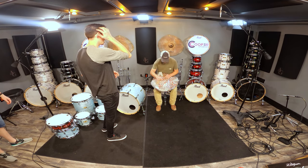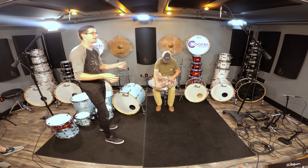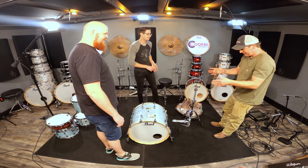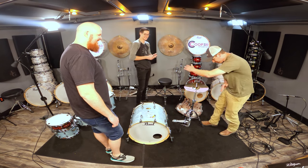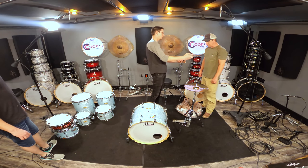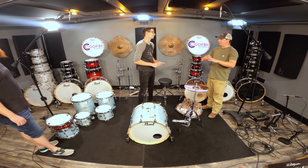This is the holy grail. Now, if you need to do a choke in the middle of the song, you choke the cymbal, you grab a towel, and you wipe the fingerprints off. But you still have to keep the beat. I'm going to slide that up on there. No fingerprints! Zero. Also, this is a quick lock clutch from Remo, so you push down, spin, pull off. Wow. And it holds itself on there so it doesn't fall off while you're playing. Nice. Mine was cross-threaded, so I had to get it on there really good so it wouldn't fall off anymore.